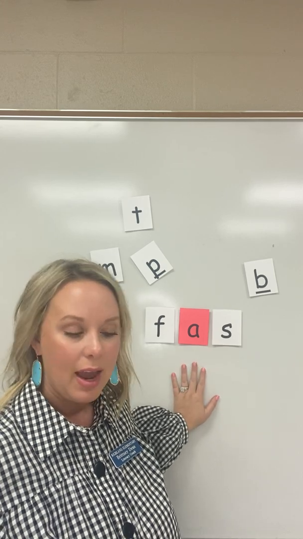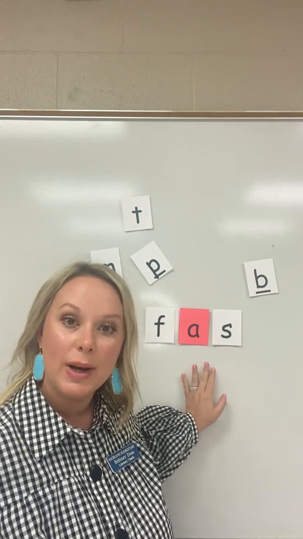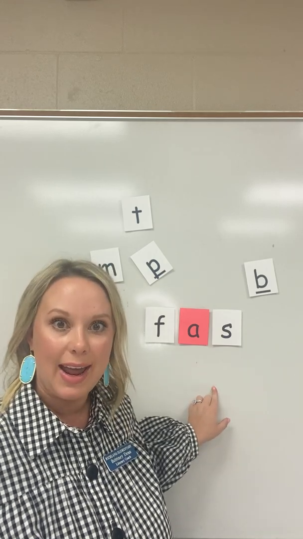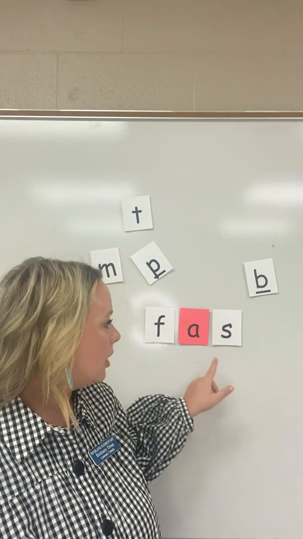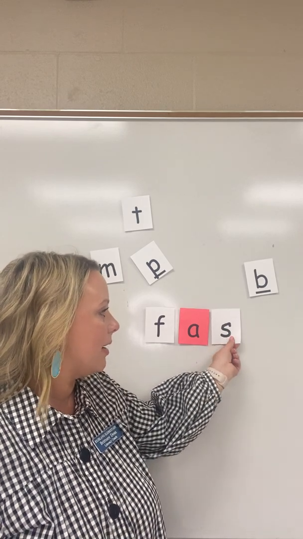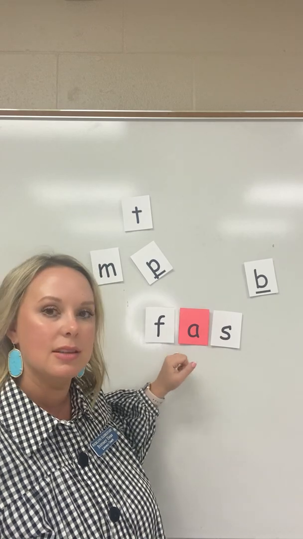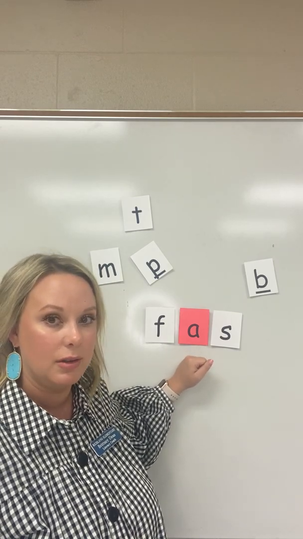You've worked really hard this week, really learning and understanding the letters and the sounds that they make, as well as knowing the difference between a continuant and a stop. You have also learned today closed syllable, and we know that this syllable is closed whenever there's a consonant on the other side of the vowel. It's closing it in, so it has to say the short vowel sound.